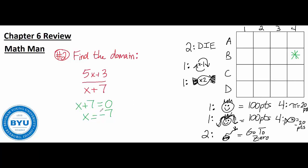So a couple ways you could write this. You could just write x cannot equal -7. That's a good way of writing it. Some of you might have written it, you could have written all real numbers except -7. That's cool. Or you could have written it in interval notation, -∞ to -7, union -7 to infinity. All of these are great ways to write it. We just know that -7 is not in our domain. You cannot plug a -7 into that function.